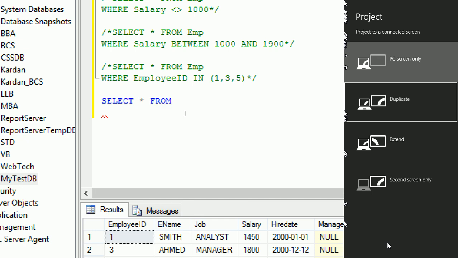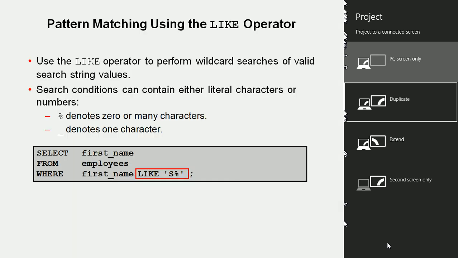Then we use the is null operator. What is the function of is null operator, Nadeem? It will perform the pattern matching to perform wildcard searches for valid search string values. So wildcard operators are the underscore and the percentage sign.